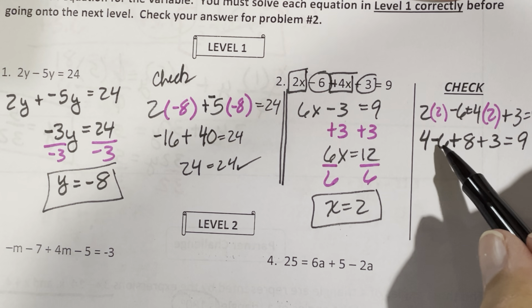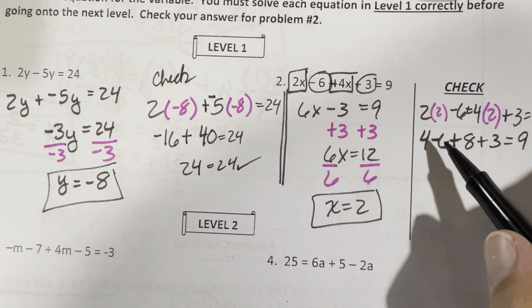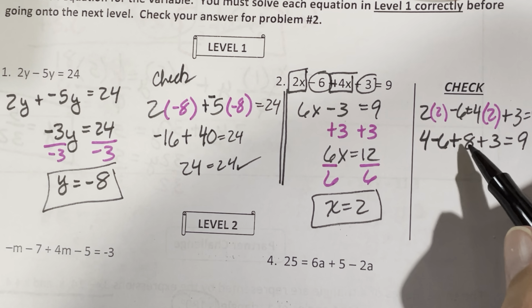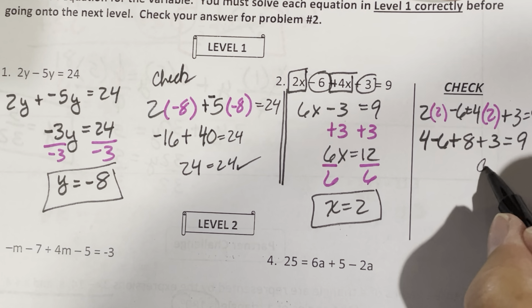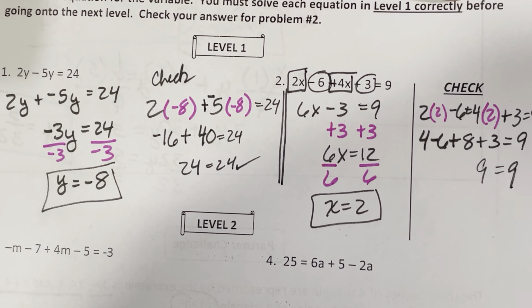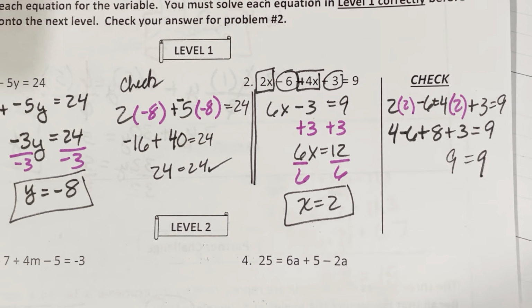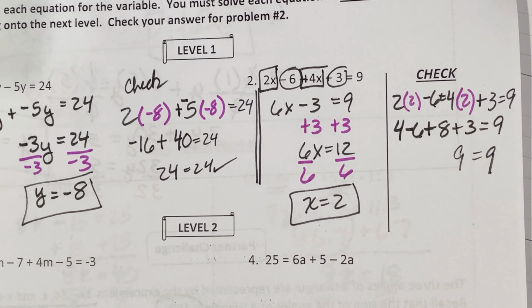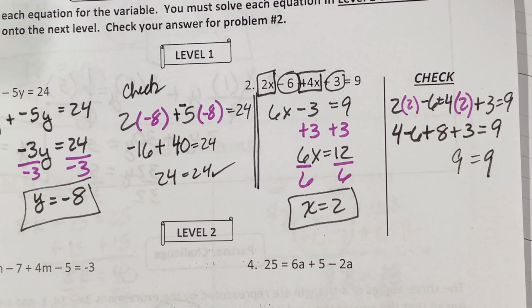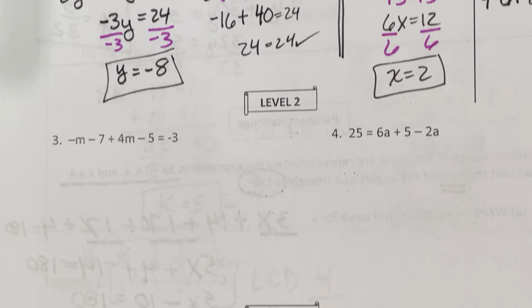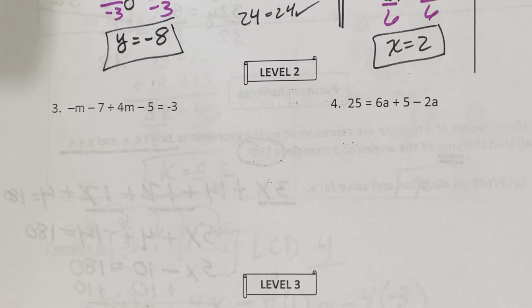Let's see, 4 minus 6 is negative 2. Negative 2 plus 8 is 6. 6 plus 3 is 9. Or I could have just put that in my calculator and get the same answer. But, you know, my brain is almost as good as a calculator. Okay, on to the next.